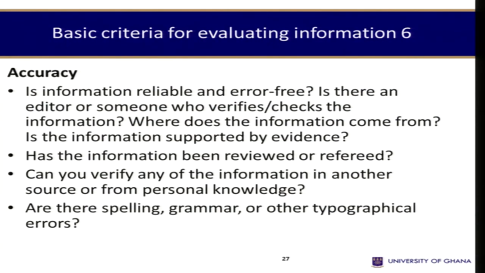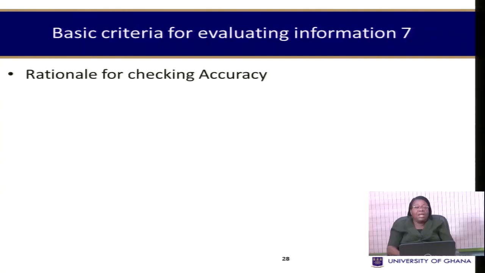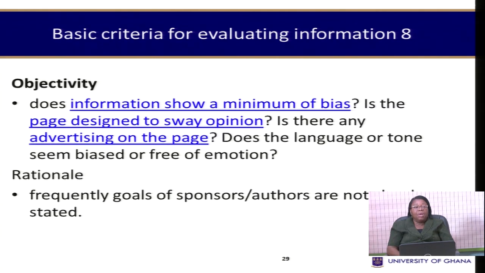Are there spelling, grammar, or other typographical errors? When you find a page full of mistakes, then you begin to question whether there was a proper editing or proper review of the information there, and who even did that review. The rationale for checking accuracy is very important because anything again can be put on the net, and you need to check for the accuracy of the information.